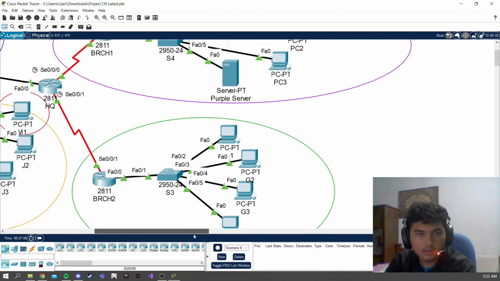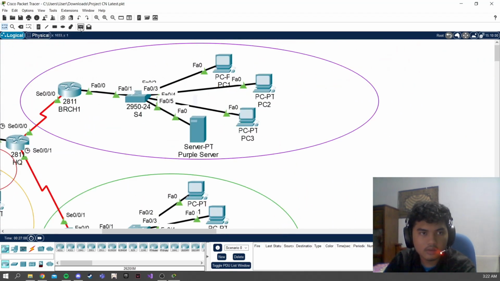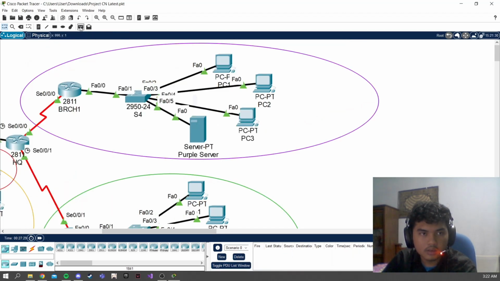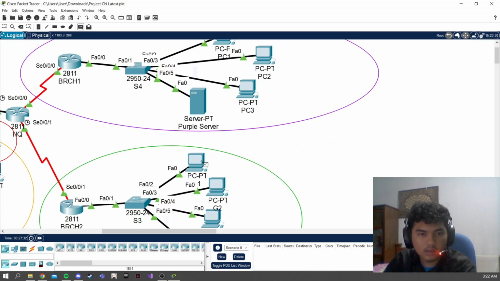First we are going to test the ping between themselves. PC1 to PC2, the ping is successful, and PC1 to PC3 is successful, and then PC1 to the purple server. Then we are going to ping the purple network to the hosts in the green network.